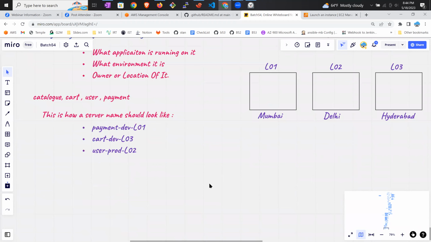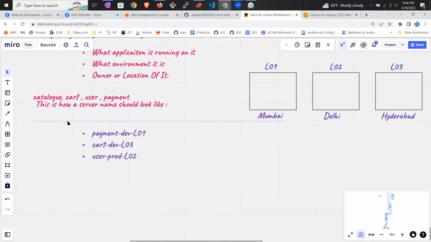So going forward, whatever servers we create will strictly follow the naming standard, because naming standards matter a lot. Whatever names we follow, we need to keep in mind what is used in production or in the enterprise. You take any white paper, they say the same. Even if you join any project, you will see things this way. This is what I was talking about. So keeping this in mind, I am going to start naming the servers.